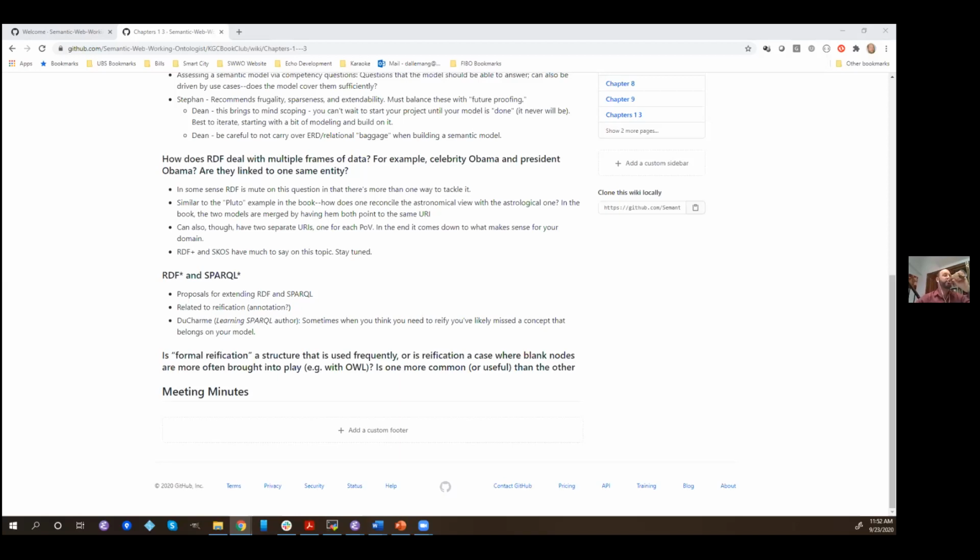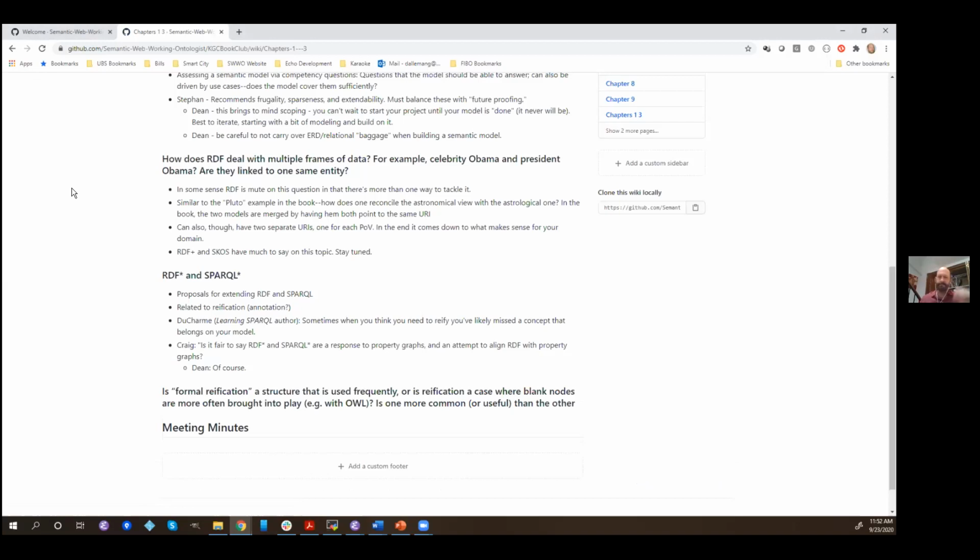The question was, right, are RDF-star and SPARQL-star a function to kind of add property graph capability? Yeah, and the answer is just yes. I mean, that's kind of obvious, and even just historically, that's obvious. So I think we did also kind of touch base on Andy's question about formal reification. Yeah, I see that as being the same as the discussion we were just having.